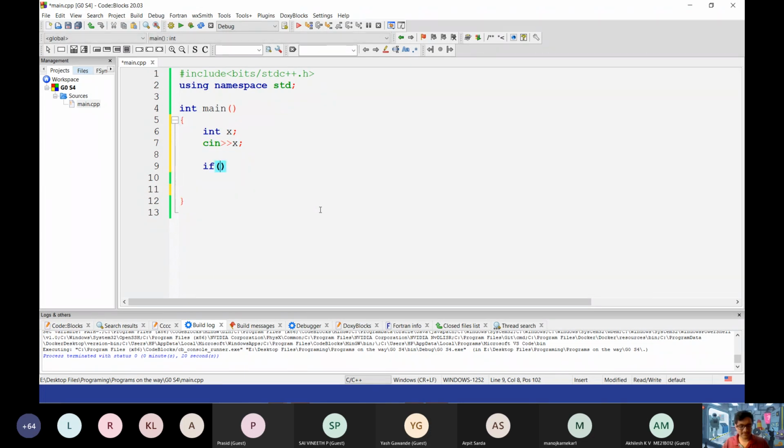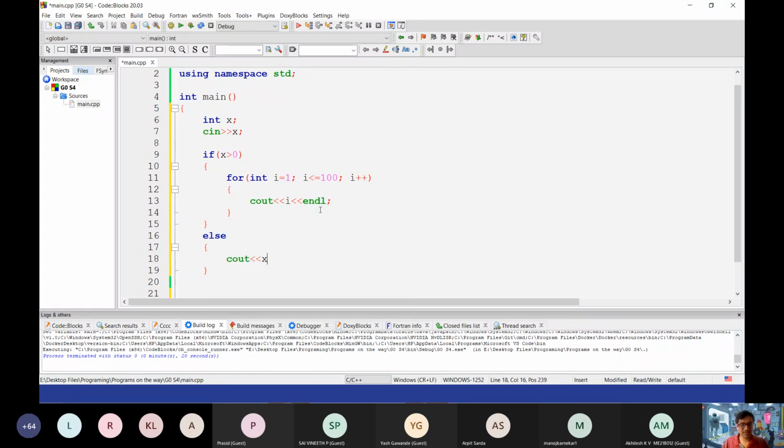Suppose I say if x is greater than 0, then print the values from 1 to 100. I will use a for loop and print the values from 1 to 100. If x is less than 0, then just print x. So you take a variable as an input. If it's greater than 0, you print the first 100 integers. If it's less than 0, then you just print its value.